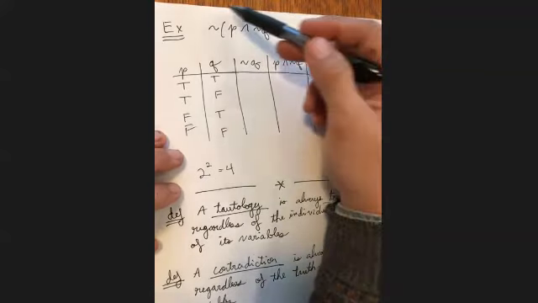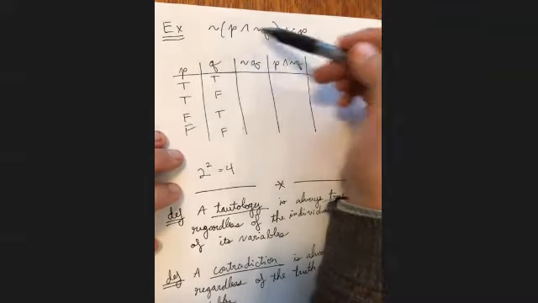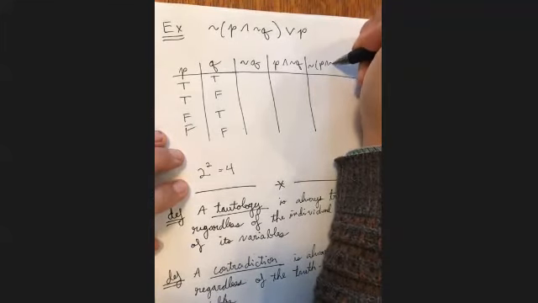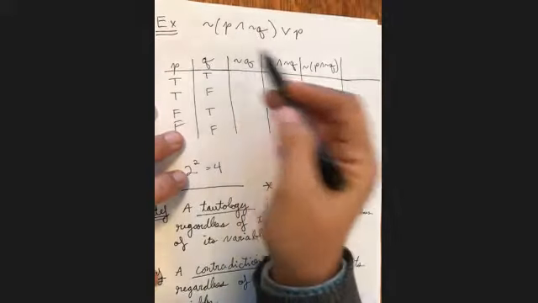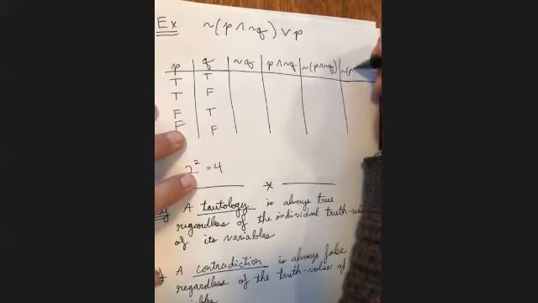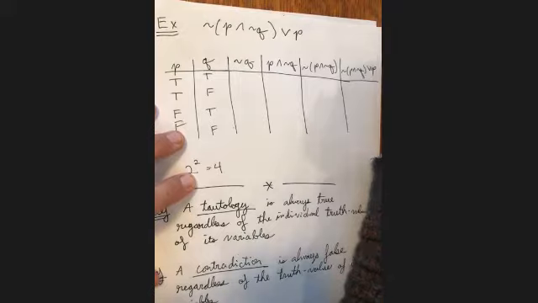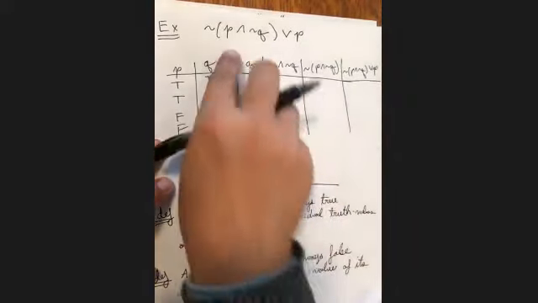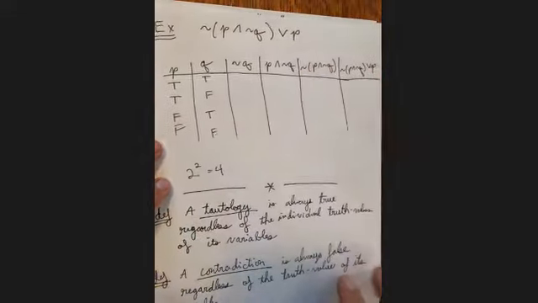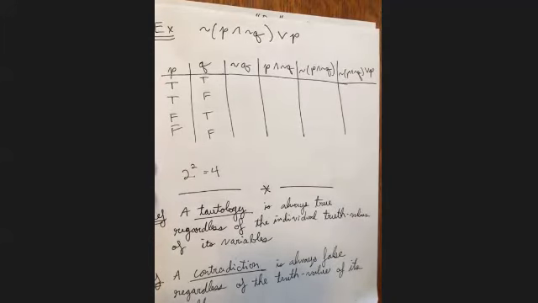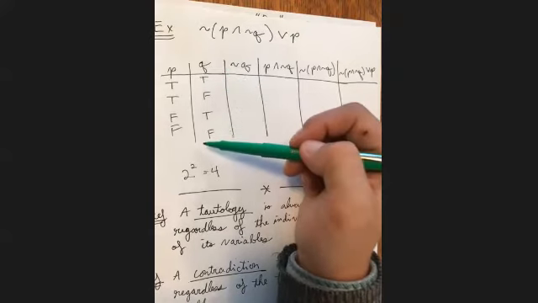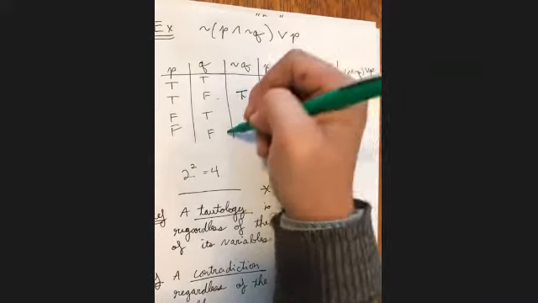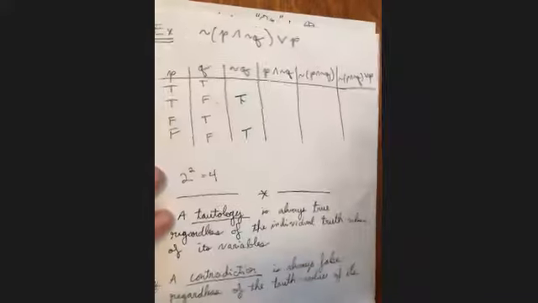Then what's the next layer? We have a big or statement, but inside of that or statement, we have a negation statement. So the not P and not Q. And then finally, at the outermost layer, we have the complete statement. So from left to right, we're really building up the statement from the inside out. Now we're going to go through and assign truth values here. Starting from the left, not Q only depends upon the variable Q. And for the negation, you just flip all of the values. So false becomes true, and true becomes false.